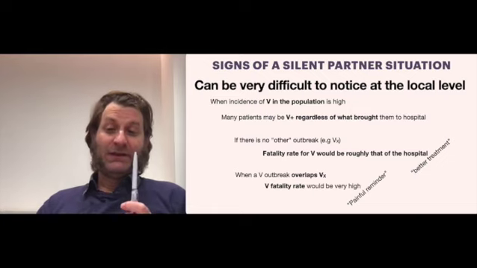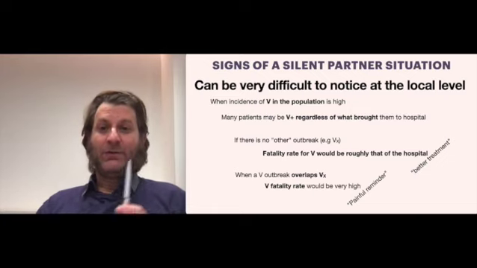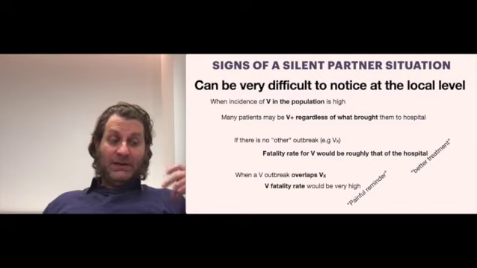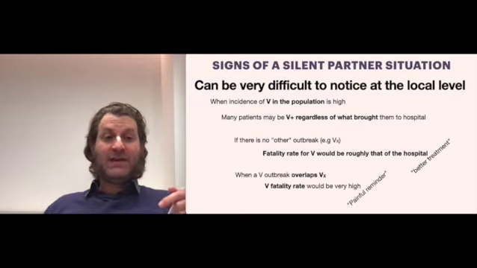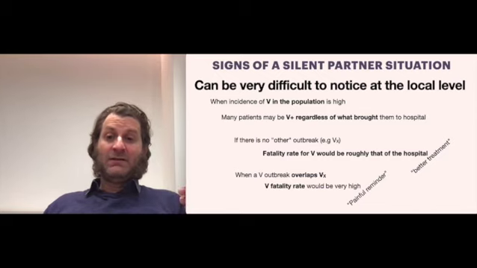It can be very difficult to notice it at the local level, as I've shown before, because you don't see it in the population. If it was happening in the population, you'd say to yourself, then people would be dying left and right, and they're not. In the hospital they're dying left and right, but that's because they have VX, which is actually kind of rare in the community. And when people develop VX, they go to the hospital. So almost everyone that has VX is in the hospital, right?